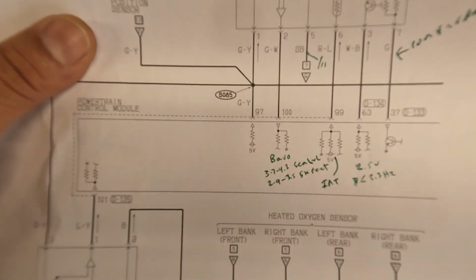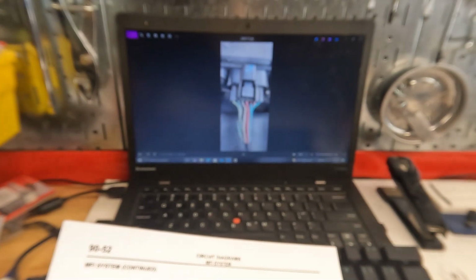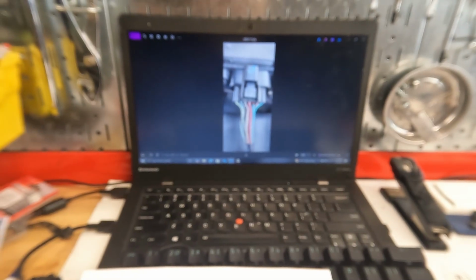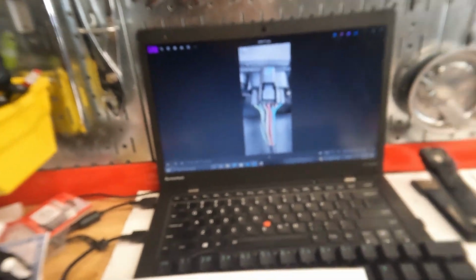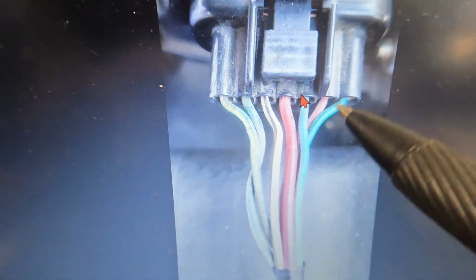Now on the computer screen right there, I do have a picture of the mass airflow sensor. So as you can see, when you're looking at the mass airflow sensor on the car, you have this connector. It's a 7-pin connector that goes from left to right.